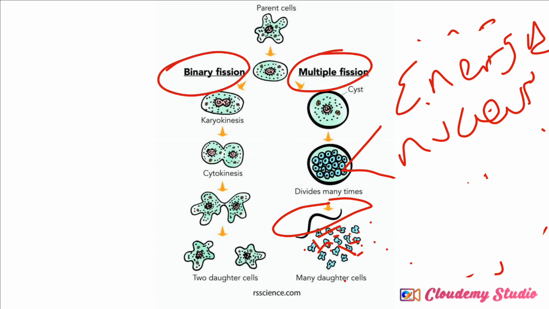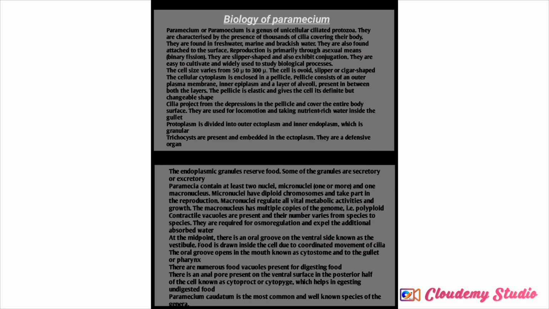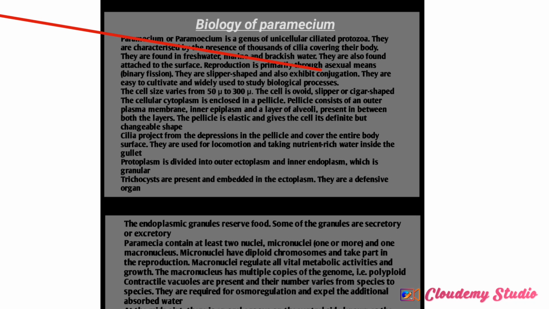Now, moving from there to the biology of paramecium. Paramecium caudatum. They are present in the phylum, class Ciliophora, and they are mostly found in brackish water. That is, they are aquatic. Their body is covered with pellicle, hence they have a specific shape. They are also called slipper animalcules because they look like slippers, and their body is distinctly differentiated, which makes them the most complex protozoan. The most complex protozoan is the paramecium caudatum. So other protozoa are not as complex as paramecium.